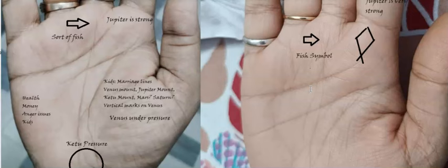Second — anger issues. Anger is likely to be high because you can see how protruded the Mars mounts are on both palms. Both of them will have an angry temperament and need to calm down. Marriage is not about confrontation and fighting — it's supposed to bring comfort and nurturing. If both have strong Mars marks, it's like battling and competing with each other, which is not good. Marriage is more about companionship, fun, and adventure together, so they need to stop competing and start being more loving and caring.